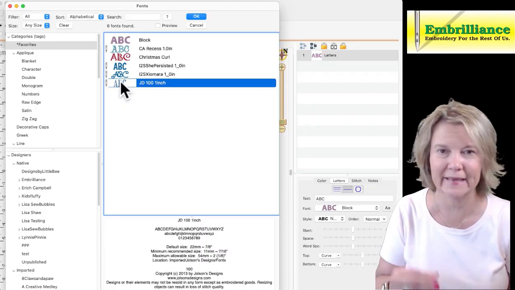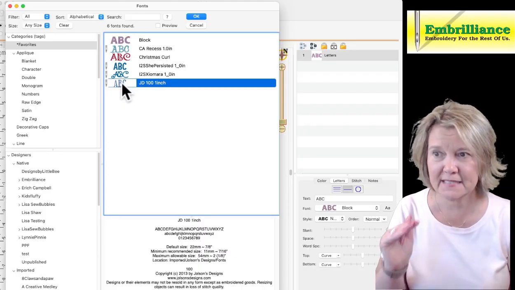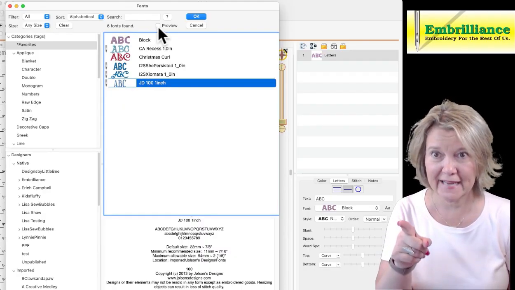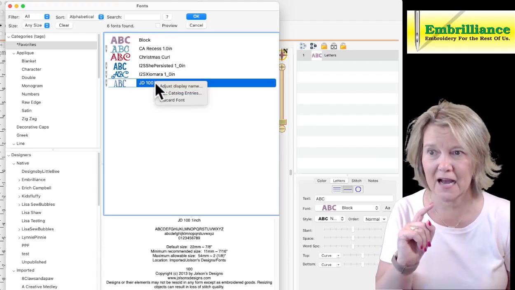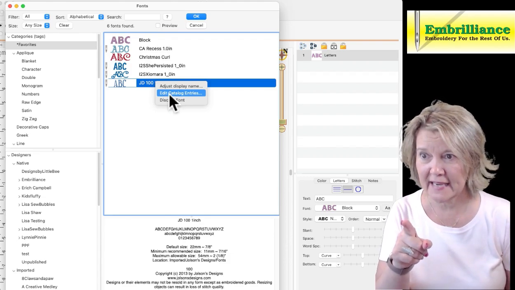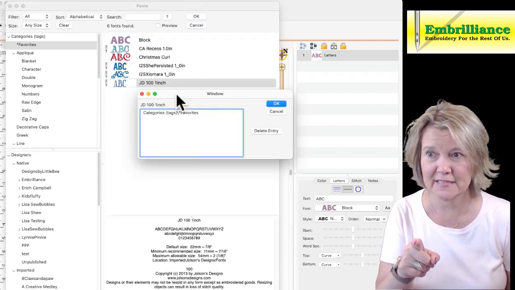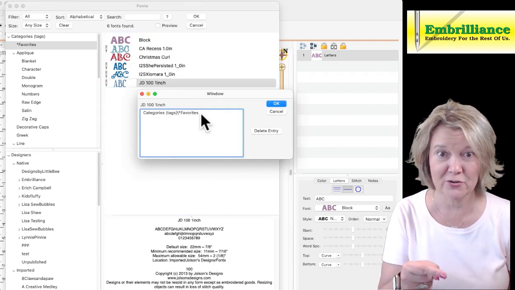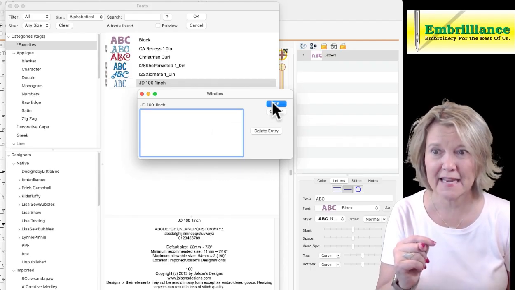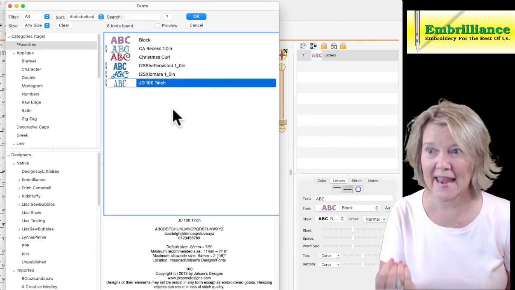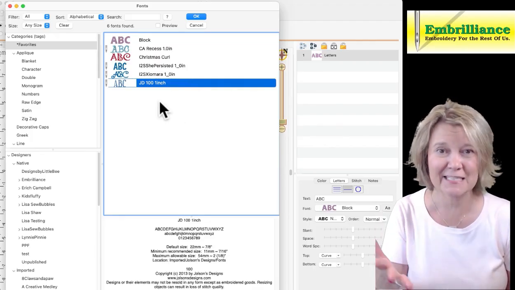We don't want quick and easy access to it. If you select a font, make sure again that your preview is unchecked. When you right click on it and you choose the edit catalog entries, you'll see that the favorites will be listed there. Select that, choose delete entry, click OK, and now it's shown here because it has to be refreshed.